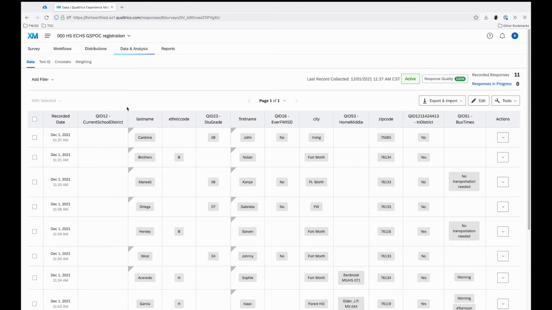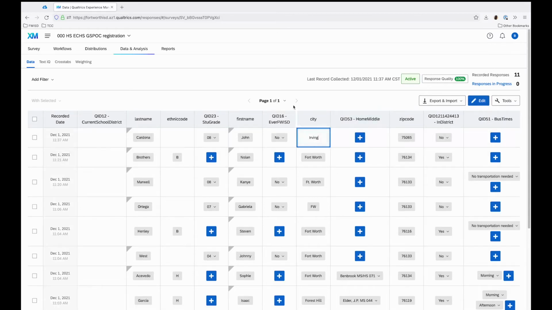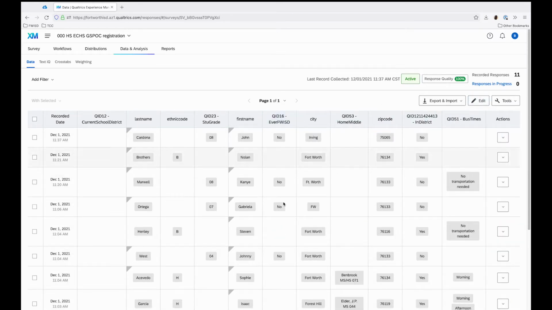So we're going to have to edit these columns in here. A quick note, these little gray corners mean that I've edited this data. That's using the edit button and then clicking in and adjusting it. That's because this was real student data and real people data, and so I went in there to protect privacy and just chopped it all up. So that's why that's there. You probably won't have these unless you need to go in and edit one of these entries. Maybe a family calls you and says, hey, we made a mistake, can you fix this for me?